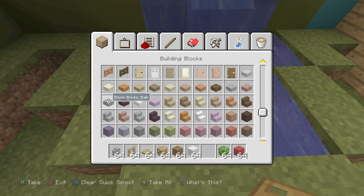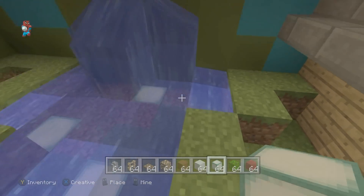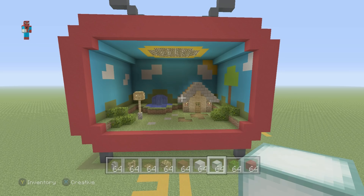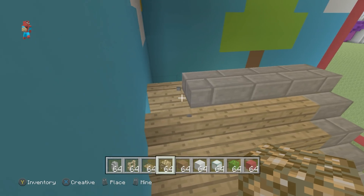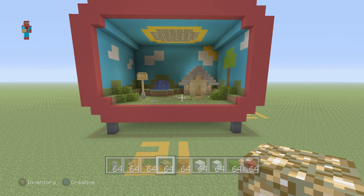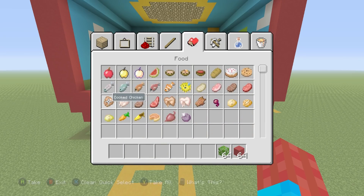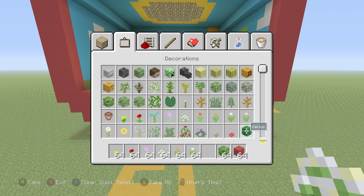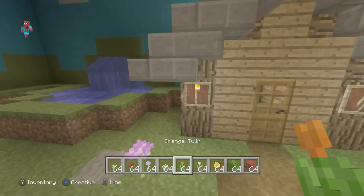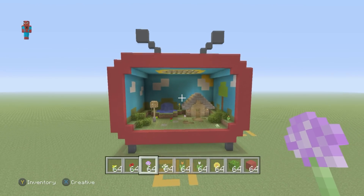Some additional lighting techniques: you might want to hide a sea lantern in the pool or maybe a couple dotted around inside the pool to light that up a little bit. A sneaky way would be to knock out one of the back parts of the house and place a glowstone in the back — it doesn't provide much light, but you don't see it and it lights the place up a bit. To finish this off, you can either use bone meal or, what I'd prefer, actual flowers — just place a couple of flowers here and about the place to brighten it up.